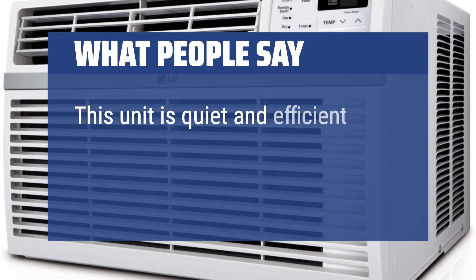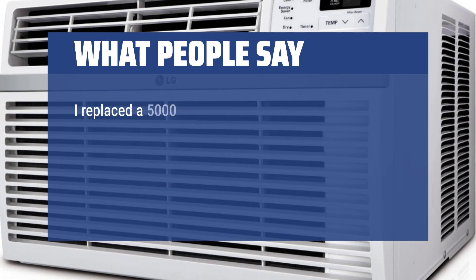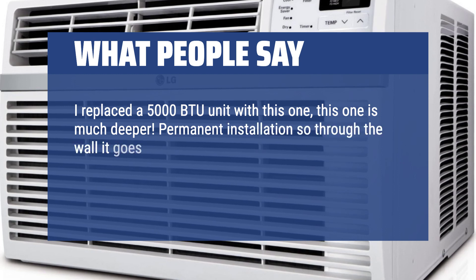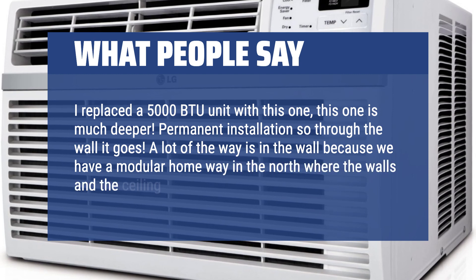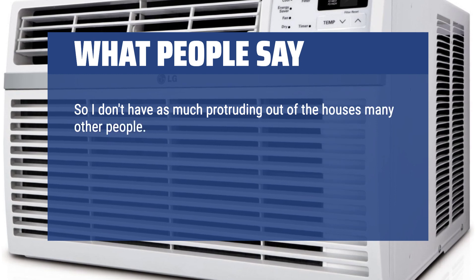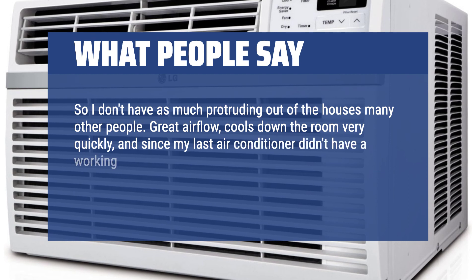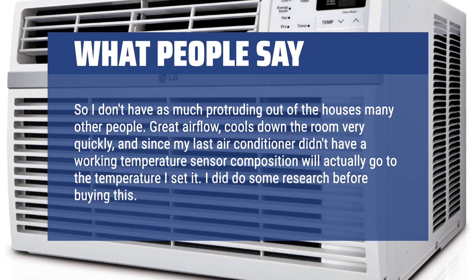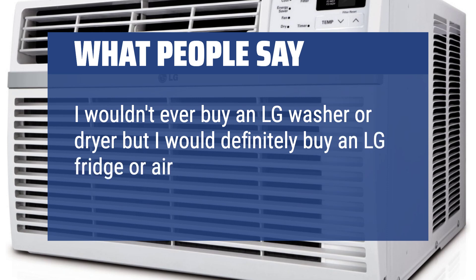This unit is quiet and efficient. It easily cools the room. I replaced a 5000 BTU unit with this one — this one is much deeper, so it went through the wall permanently. A lot of the unit is in the wall because we have a modular home in the north where walls and ceilings have to be thicker. Great airflow, cools down the room very quickly, and since my last air conditioner didn't have a working temperature sensor, this one actually goes to the temperature I set it. I would definitely buy an LG fridge or air conditioning unit.